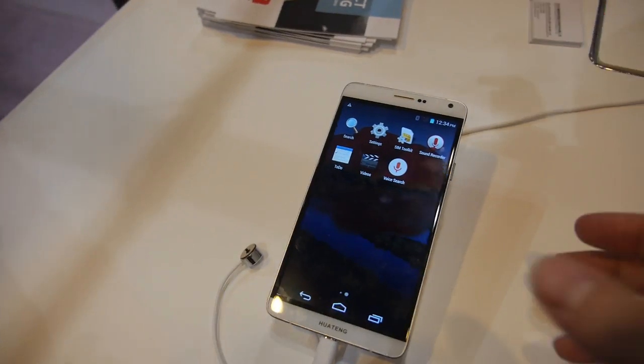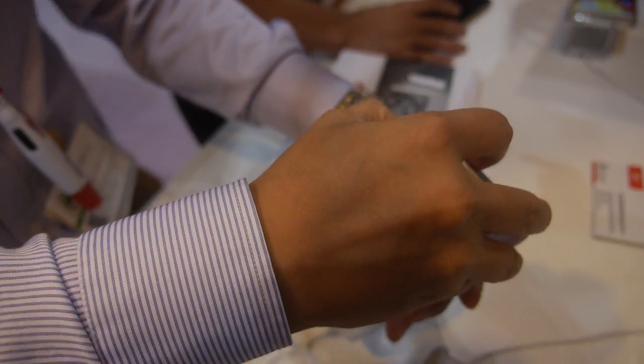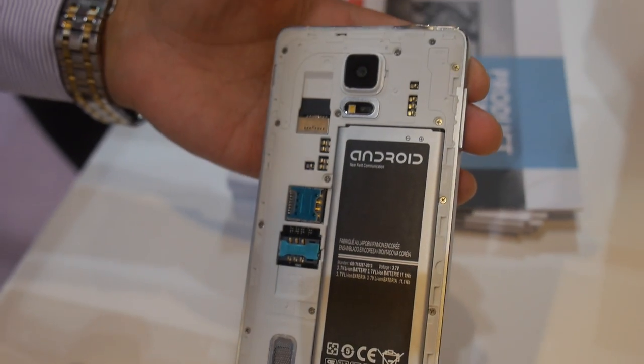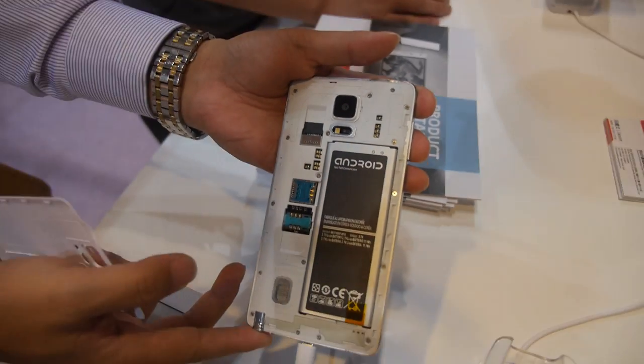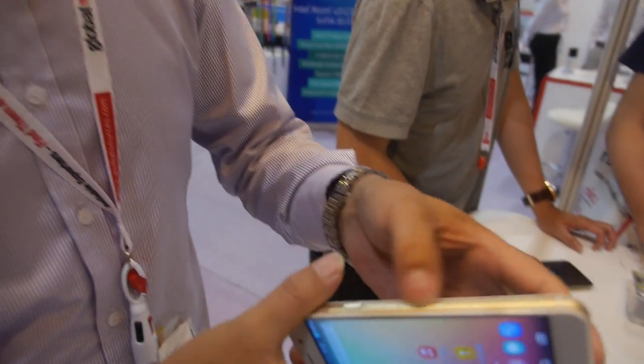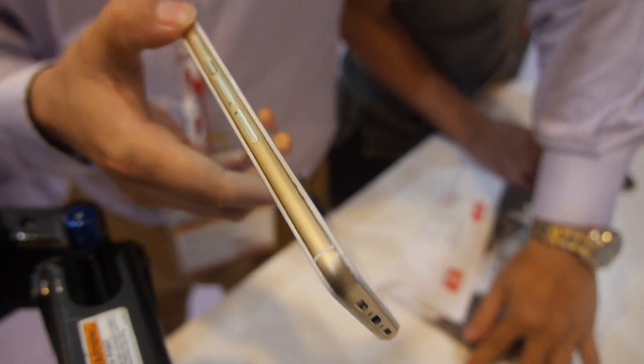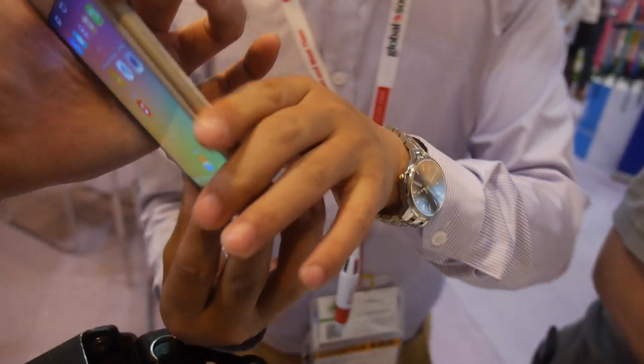Can we open it? Yeah — look, it opens like this. Inside you can see the SIM card slot. Where do you put the SIM card? Same place — here. It's dual SIM. You use pins to open it? Yeah, I use the pins. How many different designs do you make in your company? Just one color right now — only one model. Do you make dual-active or only dual-standby? Dual-active also — all done before.